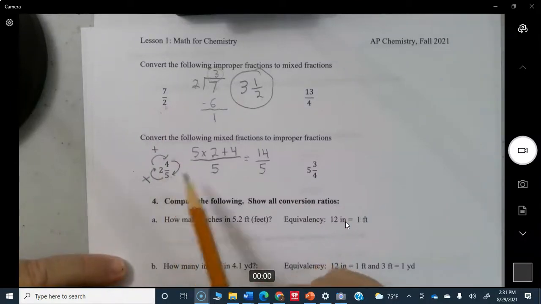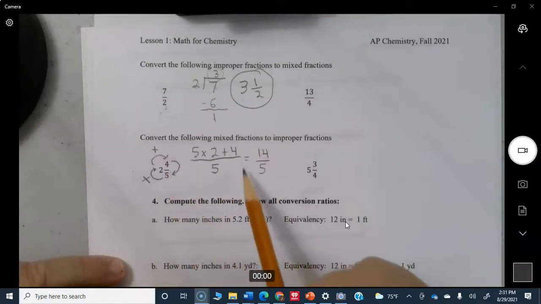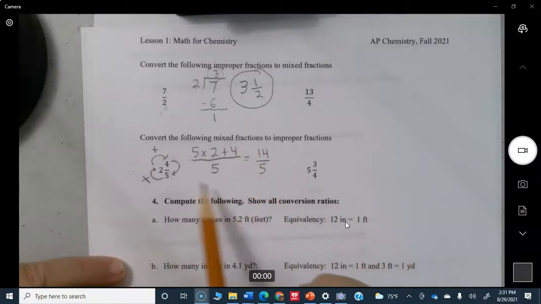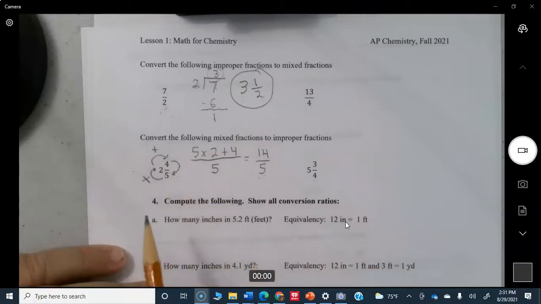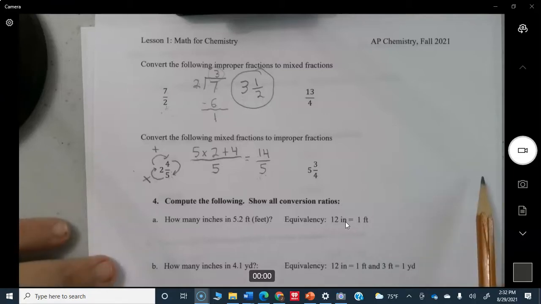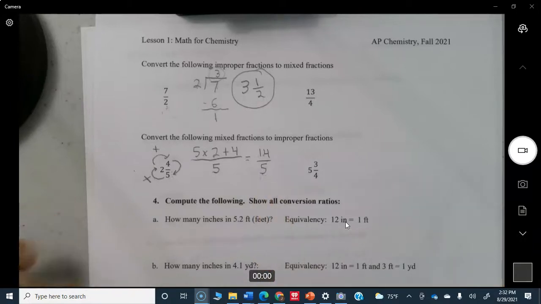The reason you need to know how to do this is you can't do math with a mixed fraction. If you needed to multiply this number by something or add it to something, it would have to be in this form. Just one number over another, a numerator over denominator. You can't do math with a mixed fraction. You only go to a mixed fraction if you need to. As I say, if you're on a test and you need to give a final answer, then you do it in a mixed fraction. But you can only do math with either a proper or an improper fraction. Proper meaning that the top number, the numerator, is smaller than the bottom number, denominator.